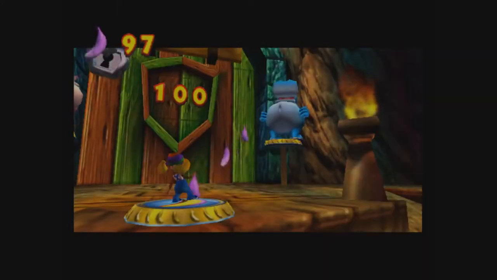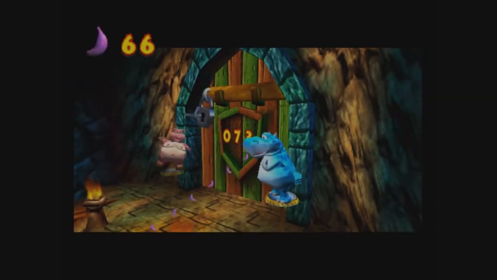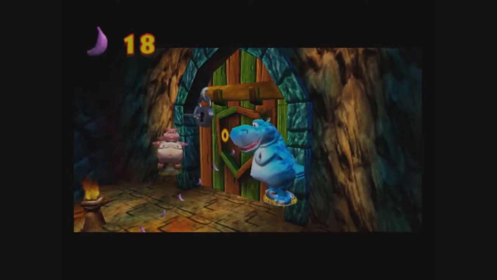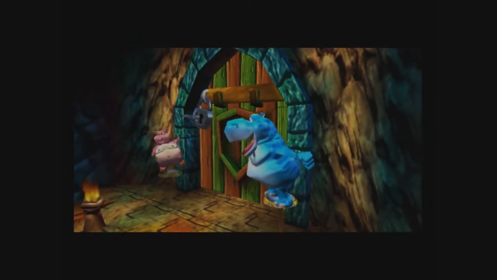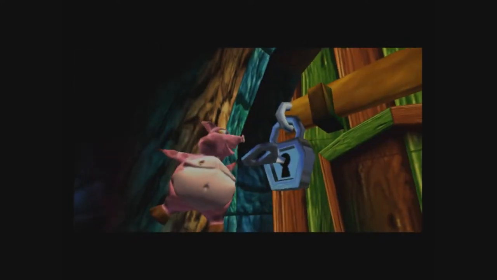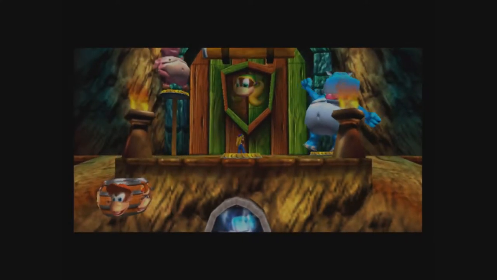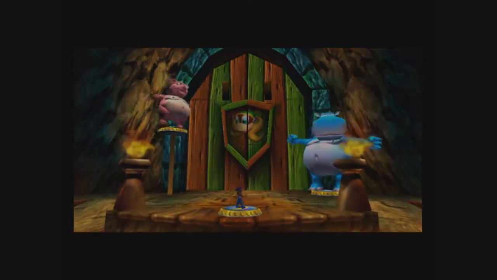Switching up to Tiny, because she's the one you fight the boss with. Cool, so Tiny Kong is the one we fight the boss with, of course.